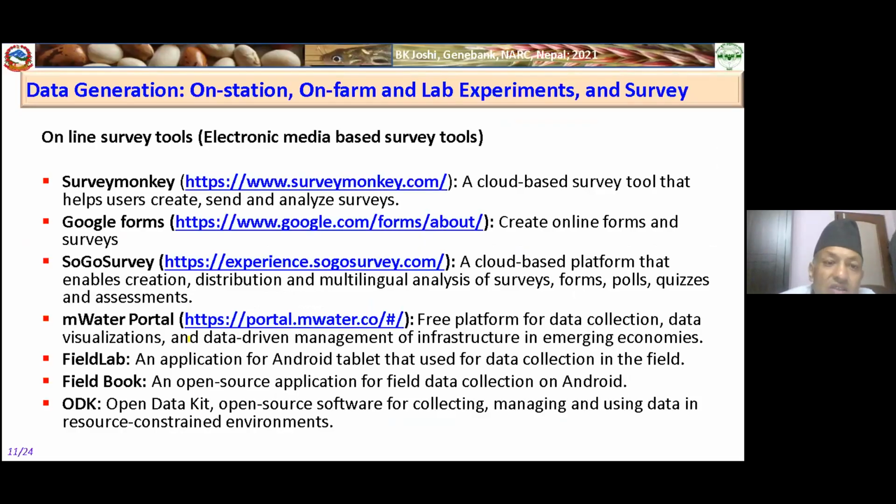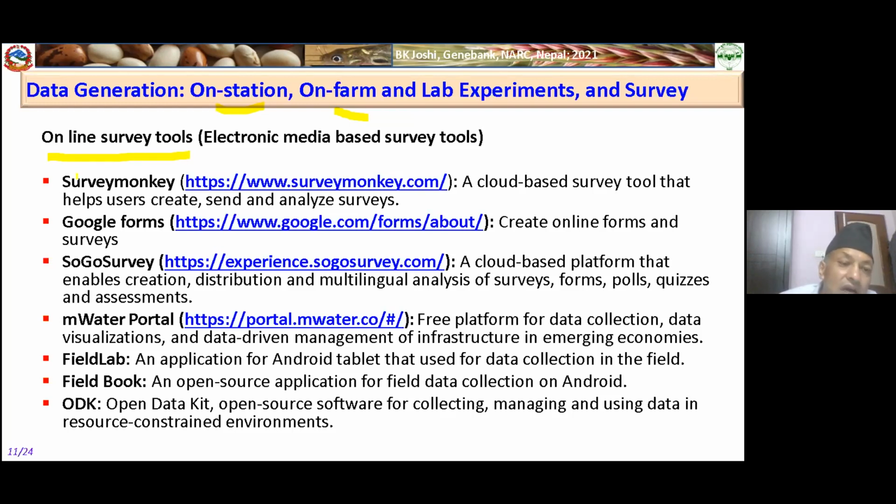We generally generate data either on stations, on farm, or from lab experiments, and the most commonly used tool is survey data, because we collect perception data from the long history and long experience of many farmers. And there are many online survey tools that help to collect data directly from the field in electronic media.